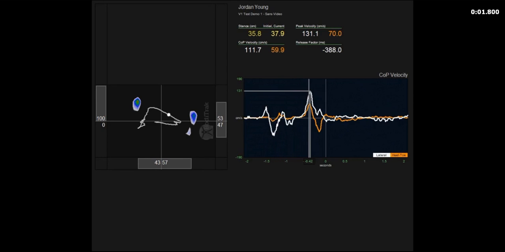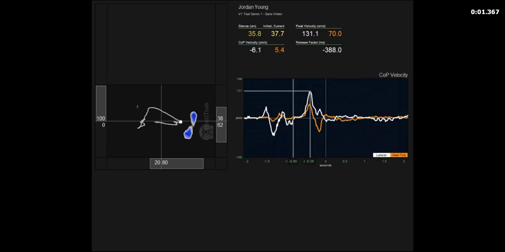So one point to note is that in a well-hit shot, the transition point is the point when the white dot makes its second biggest move. All these little micro moves, we don't consider that a move, but the transition point is when the center of pressure makes its second big move. The first big move, of course, was to the trail foot in a lateral motion. And the second big move is going to be towards the lead foot. And it doesn't have to be in that sequence. Some golfers may not move that way.